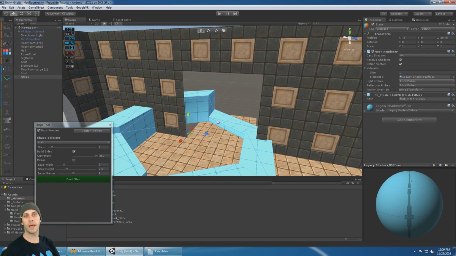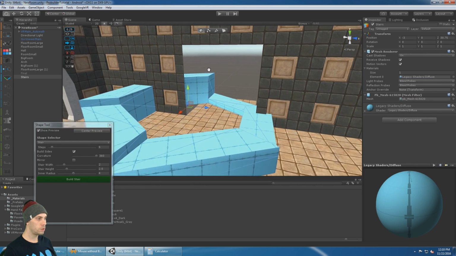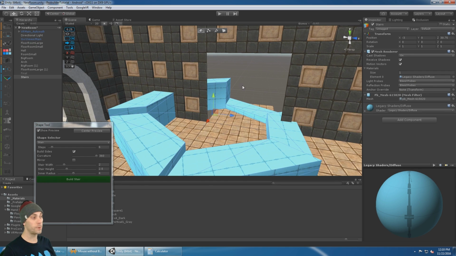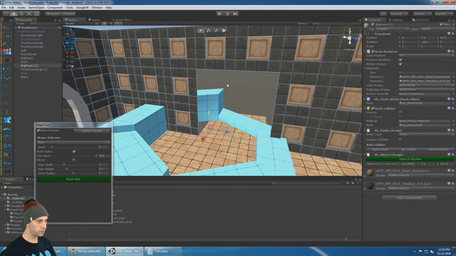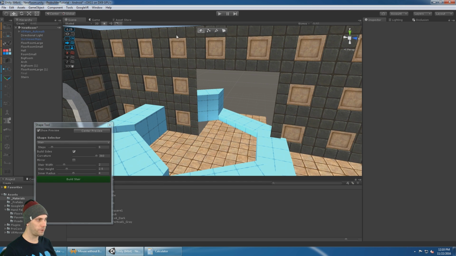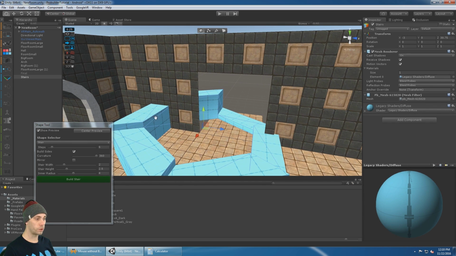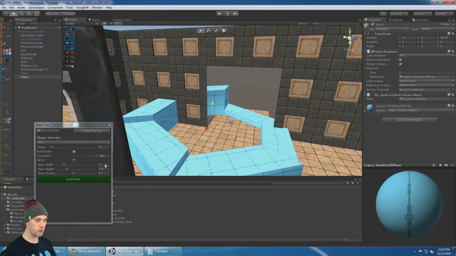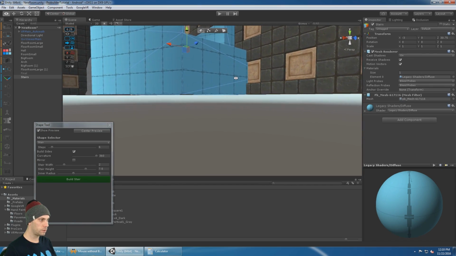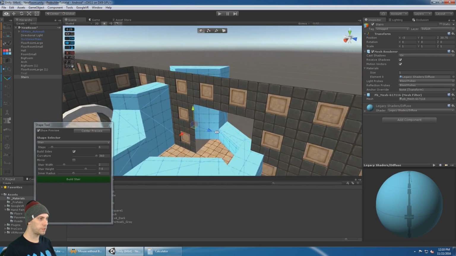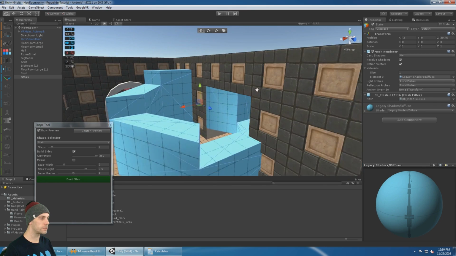Now, in these levels, we're building in blocks of 2.5. So I want this to be a height that's an increment of 2.5. This room here is 2.5, here 2.5, and here 2.5, for a total of 7.5. So I'm going to put the stair height to 7.5, and there it is. I just couldn't see that last step. So it's as high as the roof is.